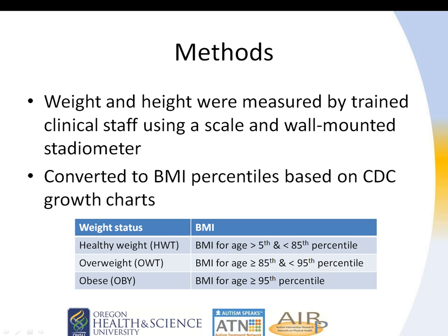But one thing to note is that there is also a cutoff for children who are underweight, and we had approximately 237 kids who met criteria for underweight. These children we excluded from group comparisons because we thought there might be additional factors associated with underweight status that may be very different from overweight and obese. We did include them, though, in the denominator for prevalence estimates. So on this next slide, those children are included in the denominator.